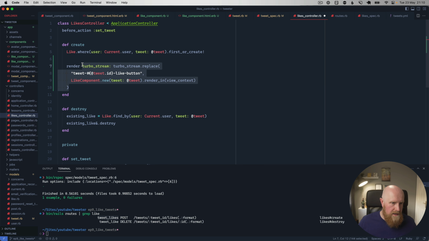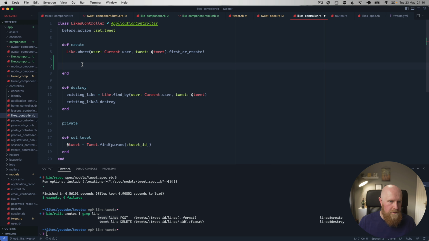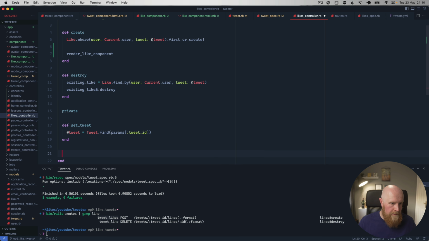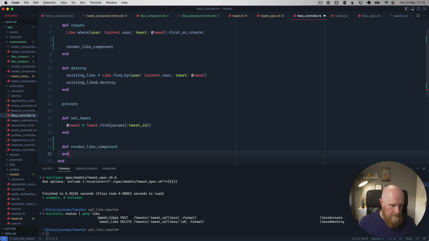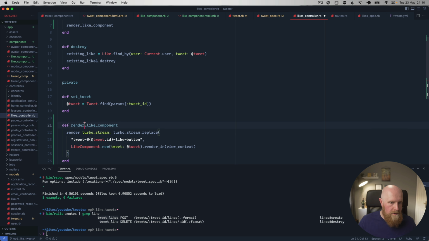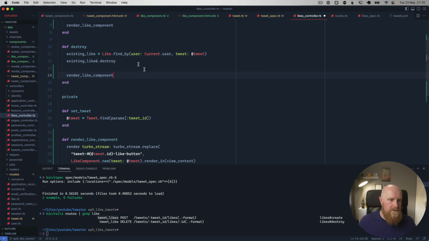And again, we'll do the same thing, so we'll maybe just say render like component. And we'll do the same thing in destroy.